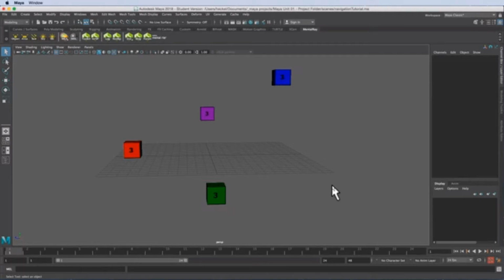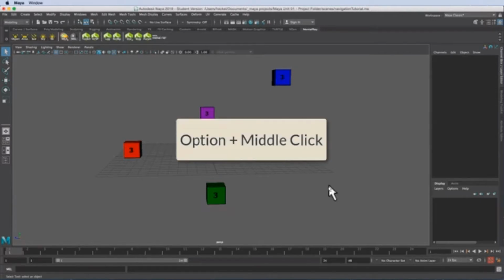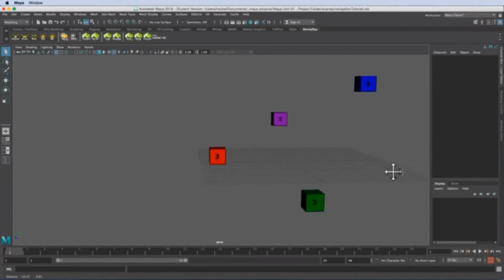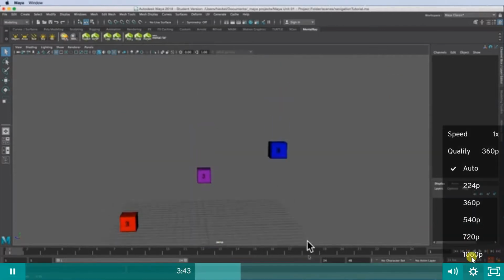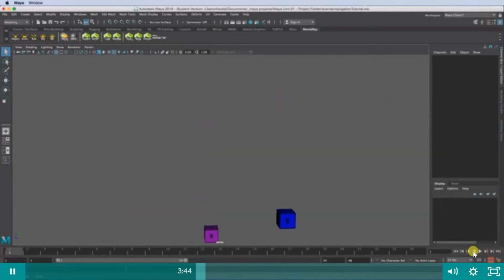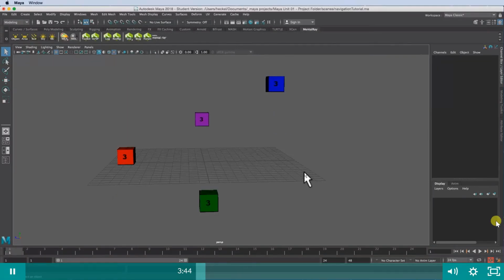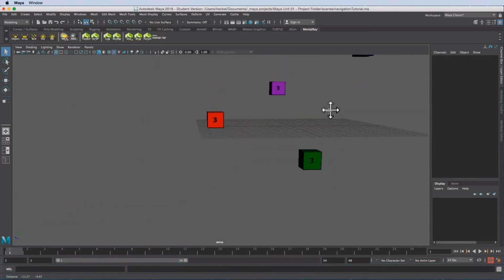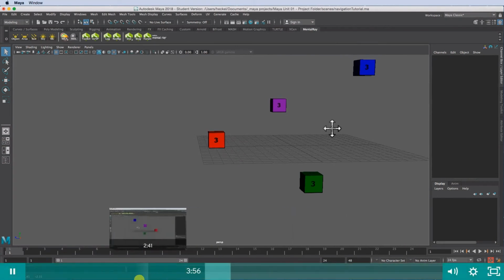You're going to hold down the Option key with your left hand, and with your right hand, you're going to hold down the middle mouse button. That's the small gray button in the middle of the top part of the mouse. So Option and middle mouse button, and this allows you to pan left, pan right, pan up, and pan down. Okay, so once again, Option plus the middle mouse button, and we can pan around our scene. Let's say I want to center the red cube right here. So right now I've panned so that the red cube is sort of in the center of my panel right here.